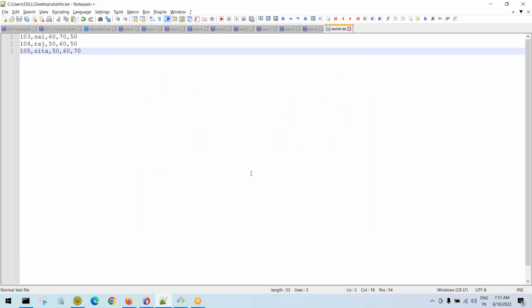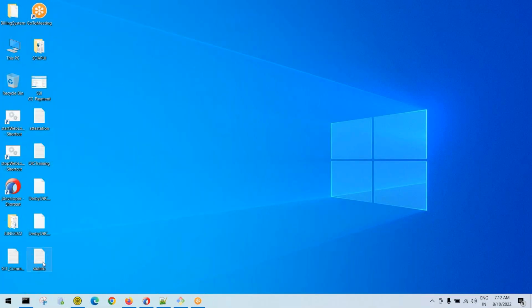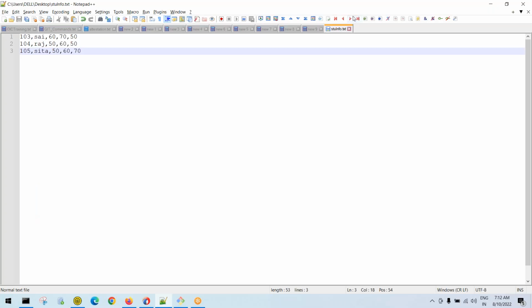So let's assume this is my file. This is my data. It is not XML. It is not JSON, but I want to process this data and do something. What is that something? You can see in the examples. But to process this kind of data, which is not XML, not JSON, and not compatible with SOAP web service or REST web service, we can use a concept called adapters.